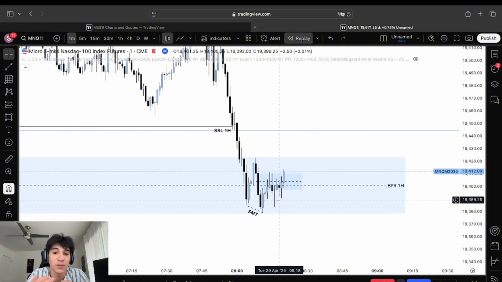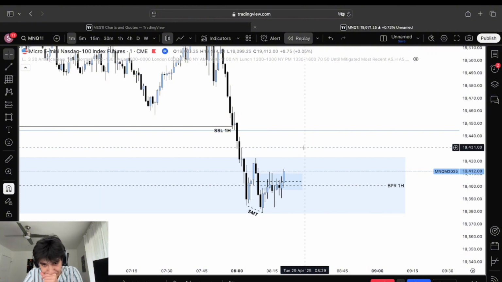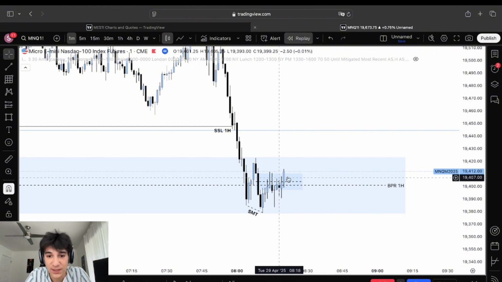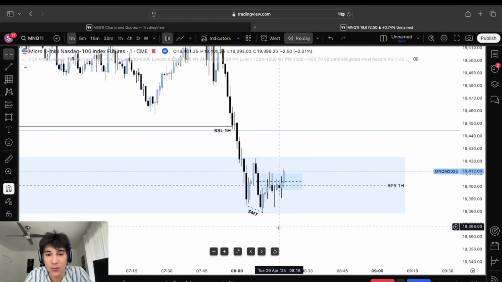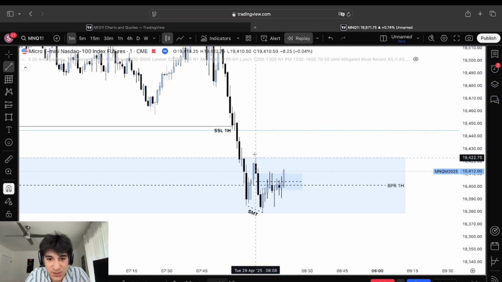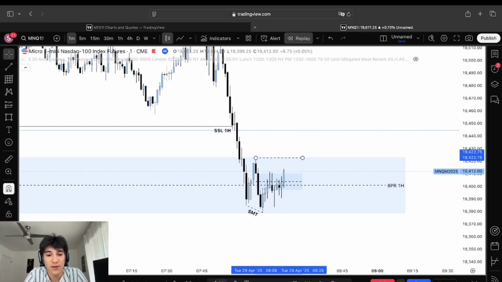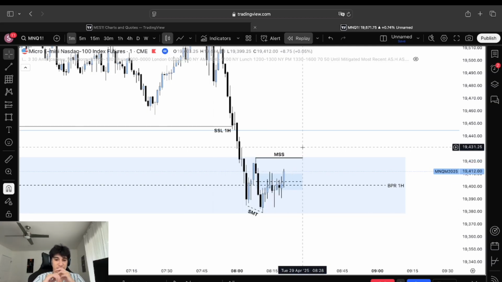So basically, market coming back to correct itself one more time. And the reason why is because I think that's a more precise way to trade other than just entering off this inverse. And we see here we get this inverse, and what I'm looking for mainly now is a market structure shift, because I am not entering any trade before a market structure shift happens.